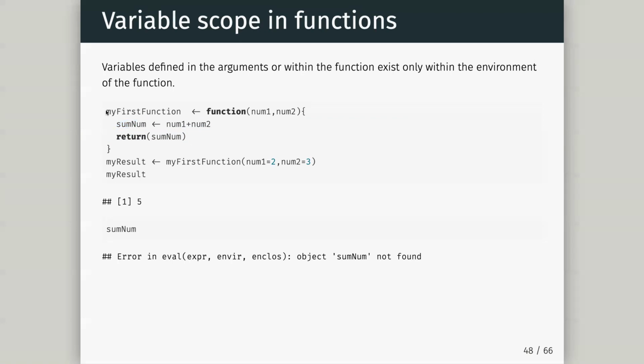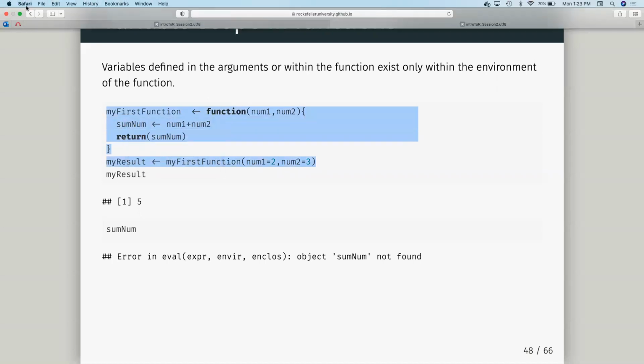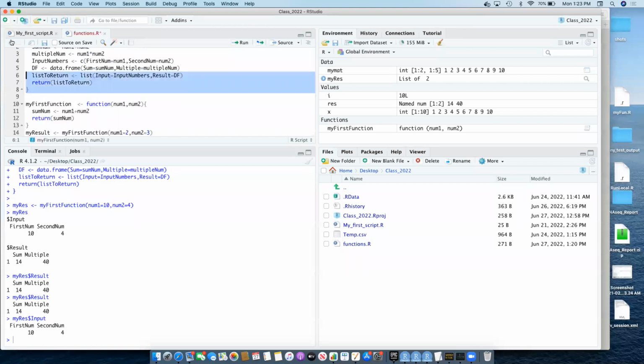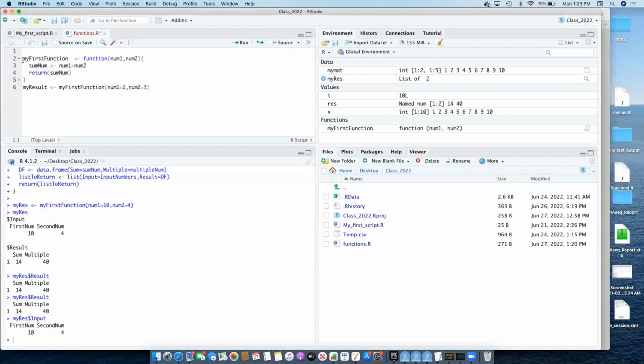So I can really show you this in action. We have this function here. Let me just run this. If we look at this function, we can see it takes 2 arguments, and inside the function, it creates this variable sumNum. And then that is what's returned.